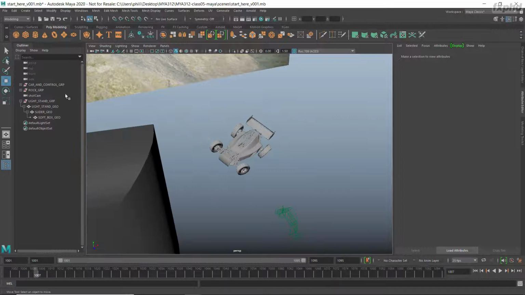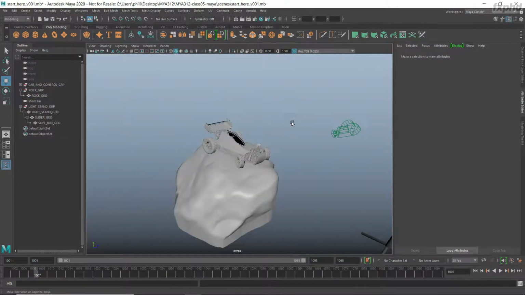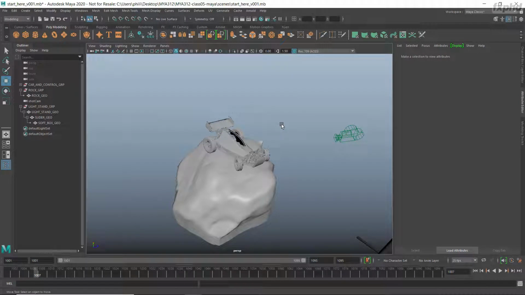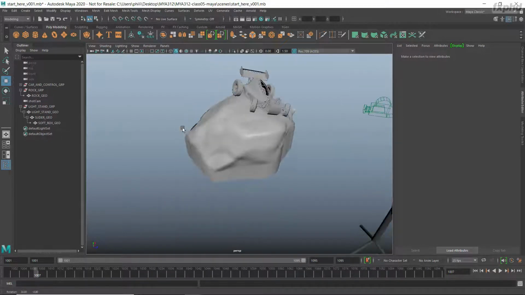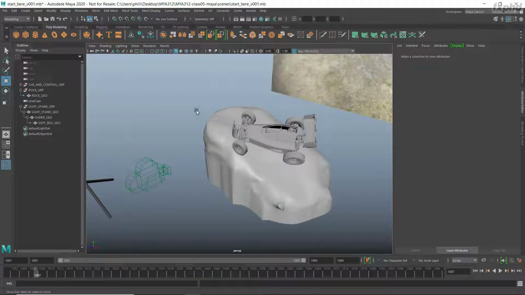Also inside of this scene, we have got the rock that the car is sitting on. Now this rock's quite interesting, and it really plays into the philosophy behind this course. When you capture things from the real world and put them into your CG, it's really easy to get a nice realistic result a little bit more quickly. And this rock was actually captured using a photo scan, and then it was retopologized right here inside of Maya 2020, utilizing the new retopologize tools that Maya has available.